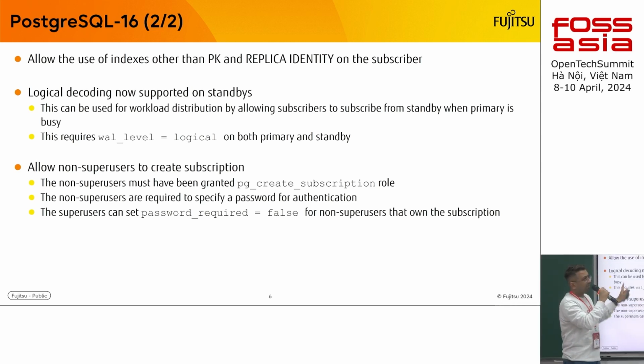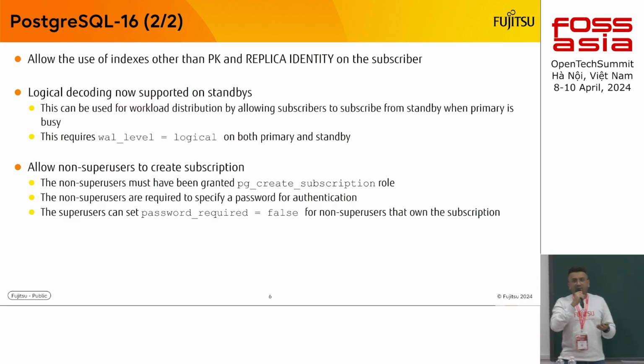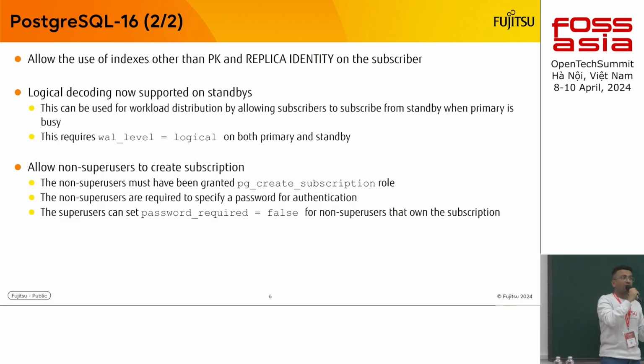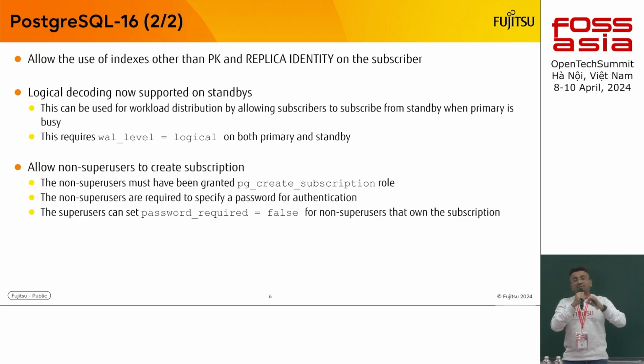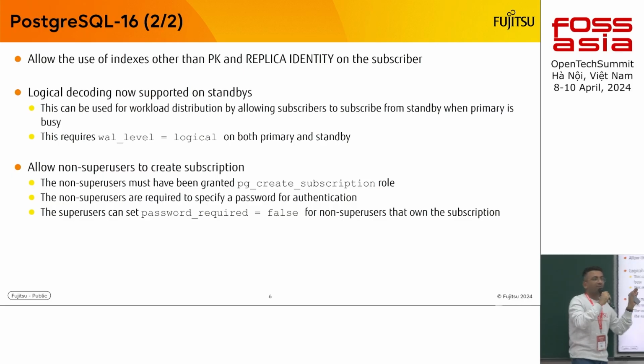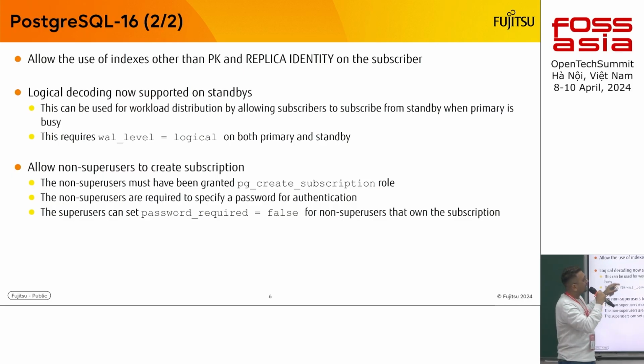With the help of this enhancement, when your primary server is fully loaded and you would like to perform workload distribution, this enhancement is going to be more beneficial. We can instruct the subscriber servers to subscribe to the standby server instead of the primary server. With this, we can reduce the workload of the primary server completely.